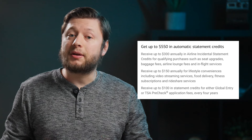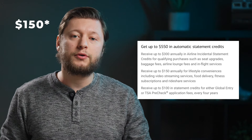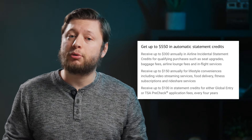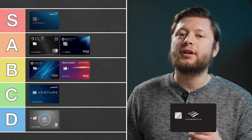This card offers a few nice credits to bring down the effective annual fee, including a $300 airline credit for things like baggage fees, seat upgrades, and lounge access fees. You'll also receive a $155 credit for streaming services, food delivery, fitness clubs, and rideshare services, as well as a $100 credit for TSA PreCheck or Global Entry. This card also offers a 20% discount when you use your points to book an airline ticket of any class, 4 Priority Pass select memberships, access to insurance and protections, and the ability to take your rewards as cash back. I actually really like what this card has to offer, but without transfer partners and low base multipliers, I'm going to have to put this card in the C tier.